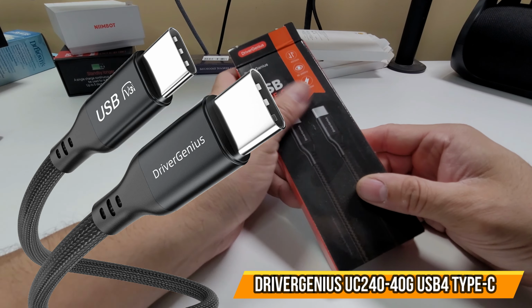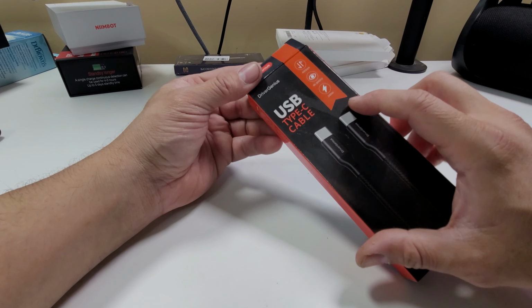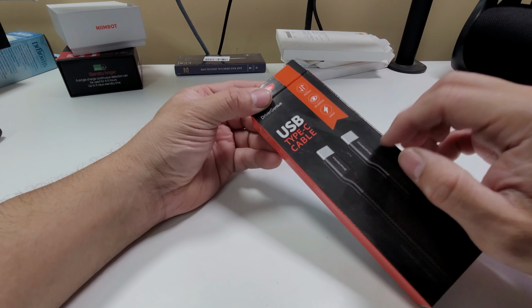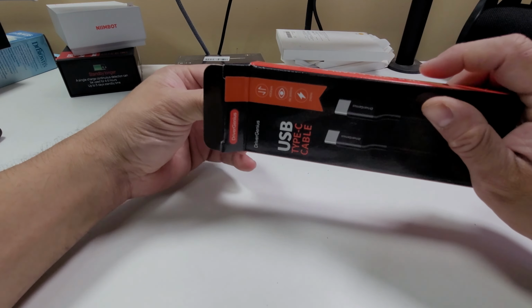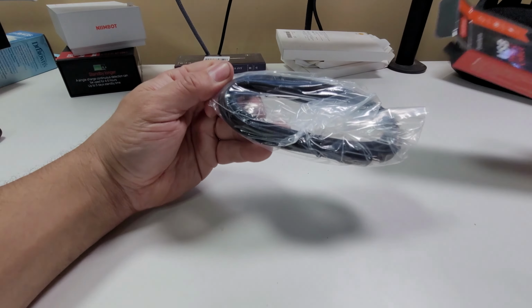Today we're going to take a look at a USB Type-C to Type-C. It's a fast supercharging cable, 240 watts maximum you can do. So we're going to take a look at it and see how durable this cable is. So open it up. Look at how well packed it is in there.